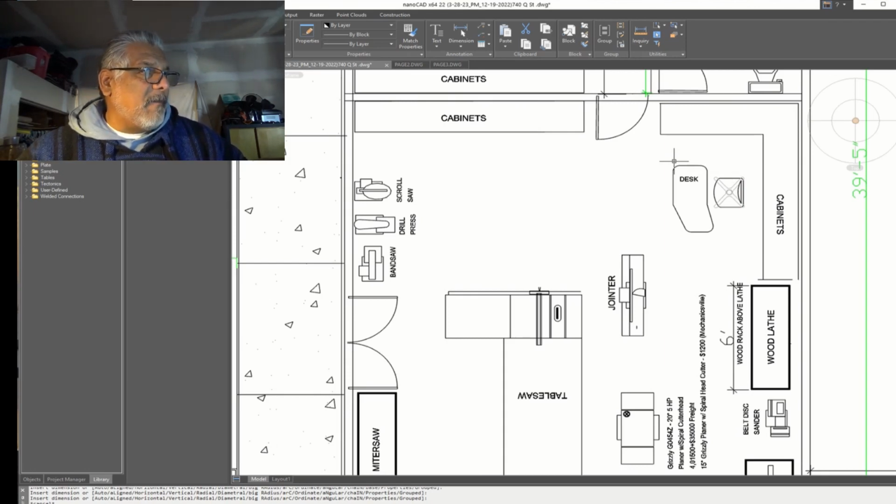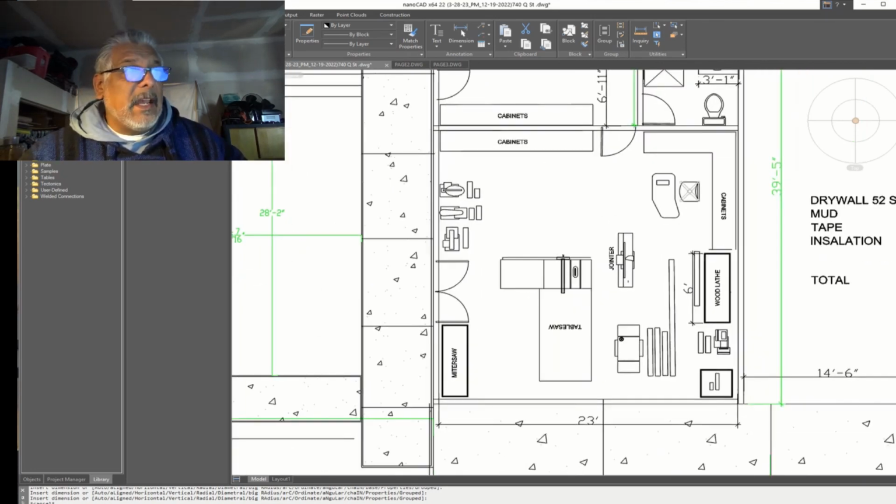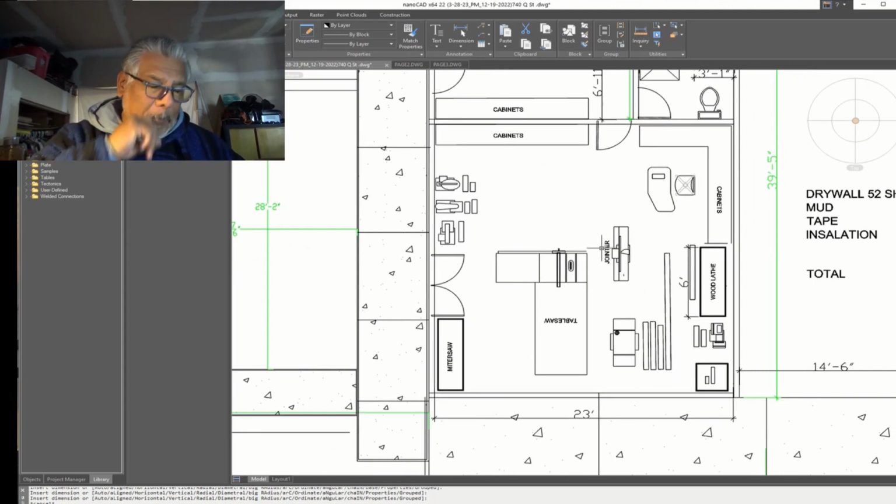And I have my bandsaw, drill press, scroll saw, a jointer, my table saw, a miter station, my wood lathe, and so on and so forth. And all those are at this point on casters so they can be moved around.